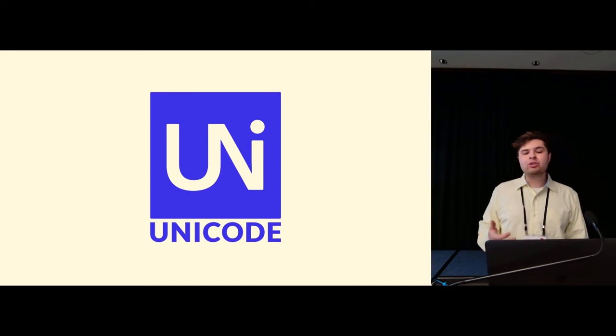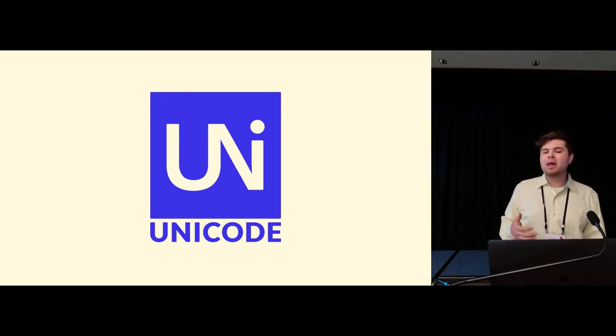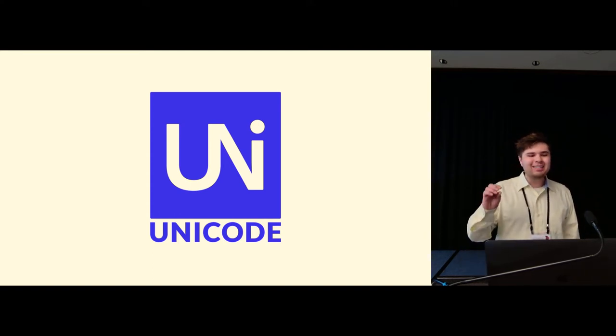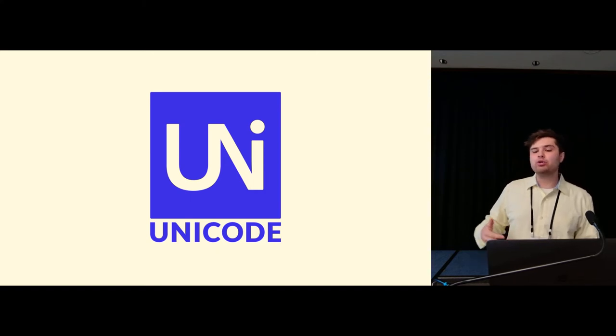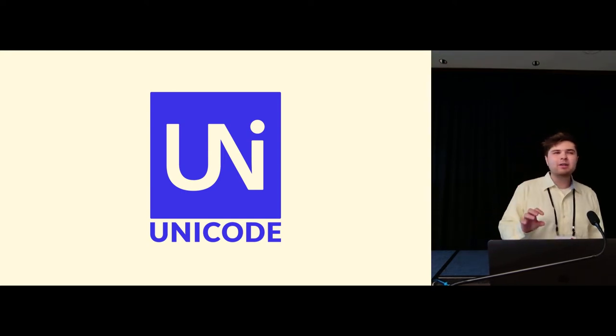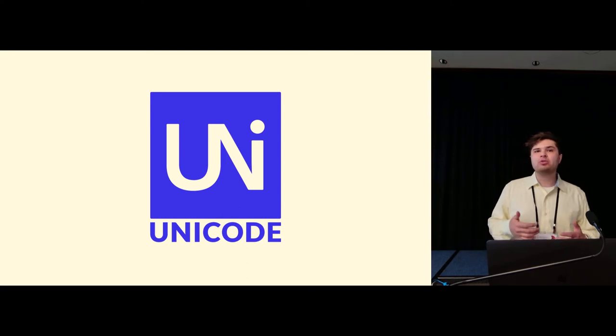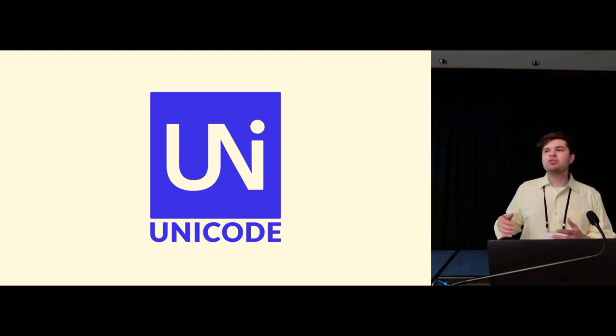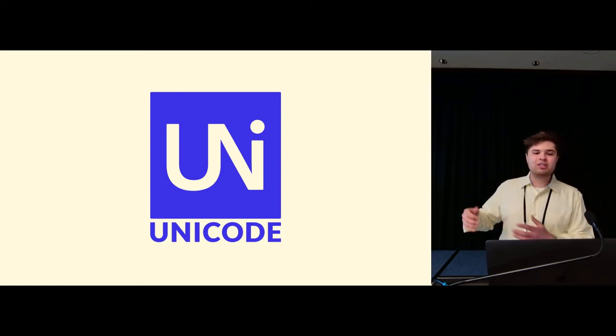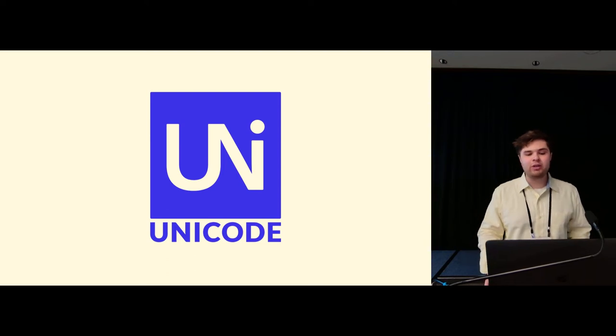So let's talk about Unicode. Unicode is the de facto standard that we use for encoding our text in the modern era. It contains a little less than 150,000 characters in the current version of the specification. And it turns out that it gives us many different ways to perturb text without having any sort of visual effect on the rendering, the display of that text. And why is this significant? It's significant because we can effectively modify the encoding of text to attack machine learning models that ingest text without changing the way that that text looks whatsoever. So now we're reframing how we look at text-based adversarial example attacks, and we're not looking at changing the letters or the words or the sentences. We're looking at changing the underlying encoding with an aim to represent text visually in the exact same way as whatever benign input that we are attempting to perturb.